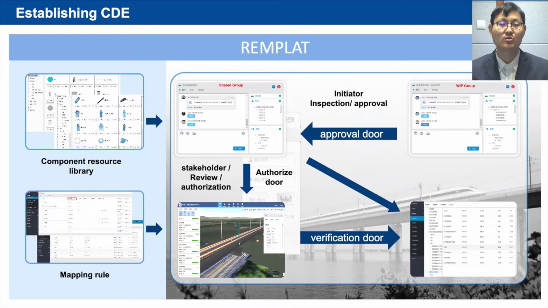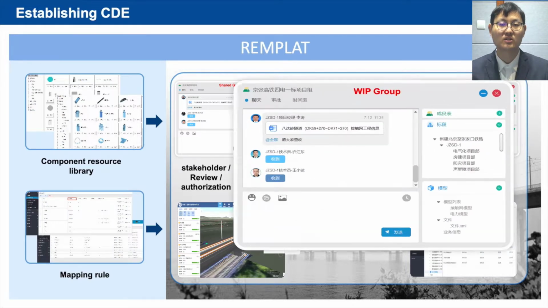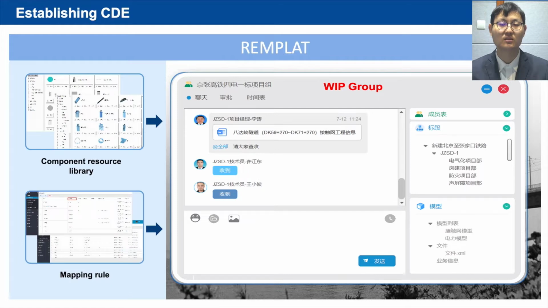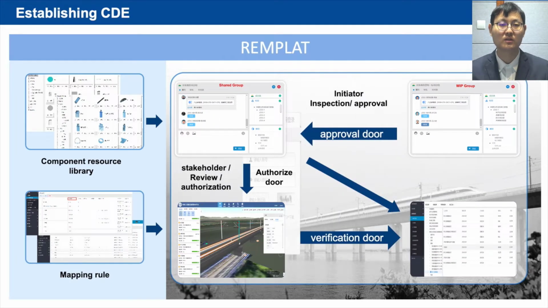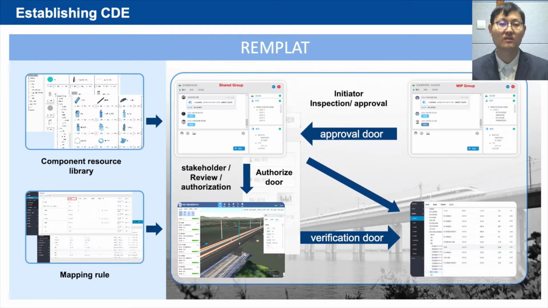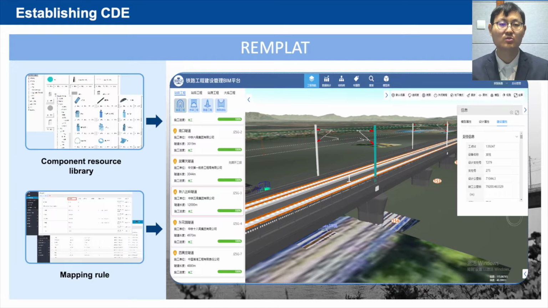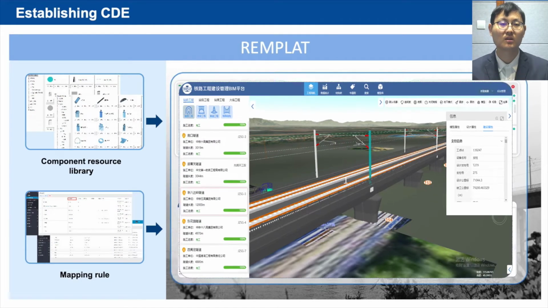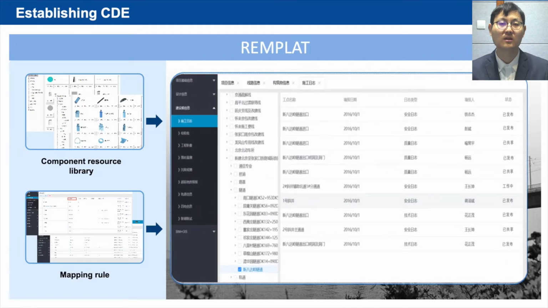We developed software to realize the whole process of CDE, in which all participants belong to different groups. A complete CDE process for this project is Power Supply Construction Team collects the information and updates the model in Power WIP group. After approval by the team leader, the power supply model and documents can be delivered to shared group. Each team can provide advice on the information in shared group until it is completed. After approval by the stakeholder, the power supply model and documents will be published and uploaded. All information in the process will be saved in the library.